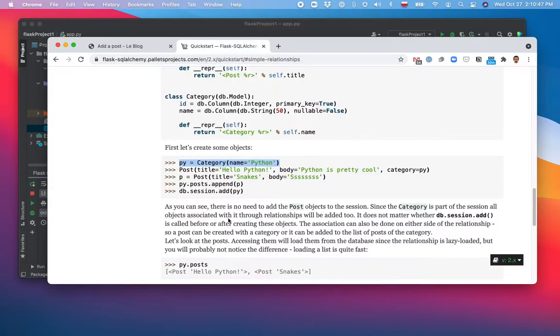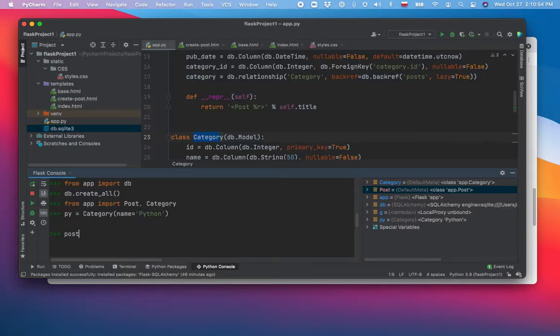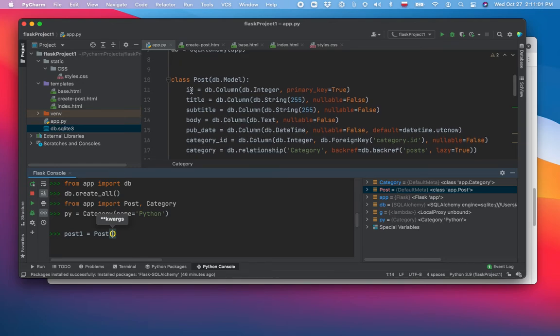Okay, and on top of that, we're going to make a post. Let's call it post1 is equal to, call our Post constructor, and looking at our post style objects, we have an id. Now it's a primary key, and Flask is smart enough to automate that for us. We don't declare it, we let Flask take care of that. But we have a title, right? Our posts have a title, and it's going to be "My first post".